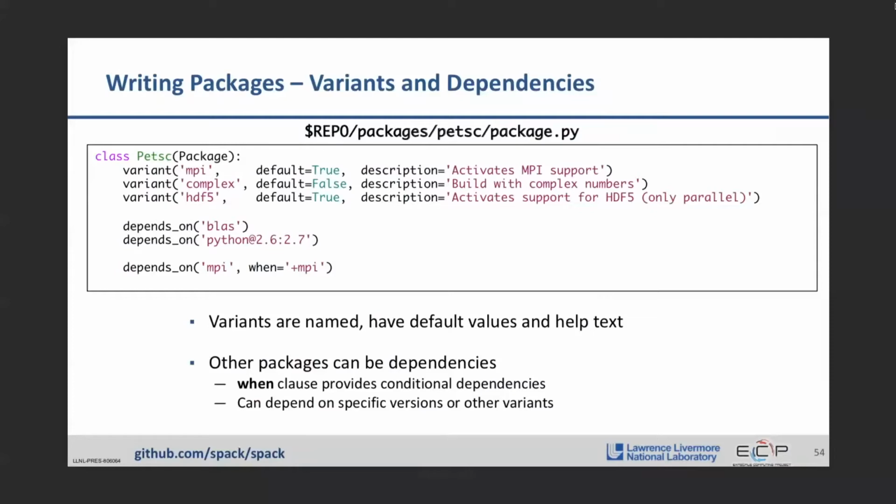The when clauses can also be Python Booleans, so you can check on various state of the system for a when clause also. And notice that these are two sort of standard dependencies, and here we've got a virtual dependency. We talked about those primarily with MPI, but we can specify them with exactly the same syntax.